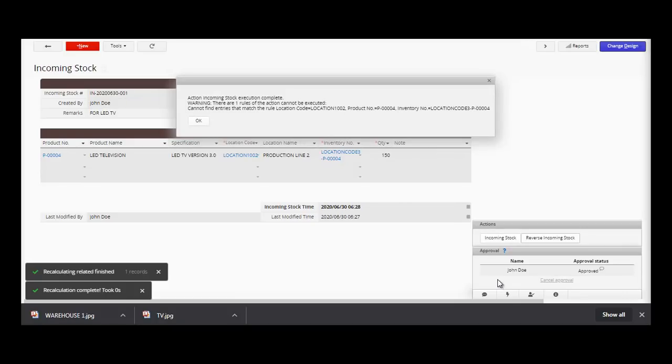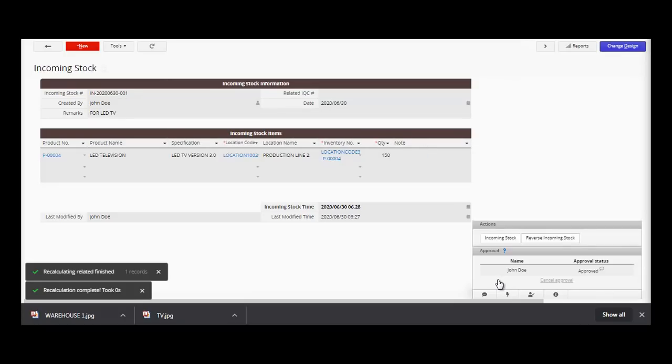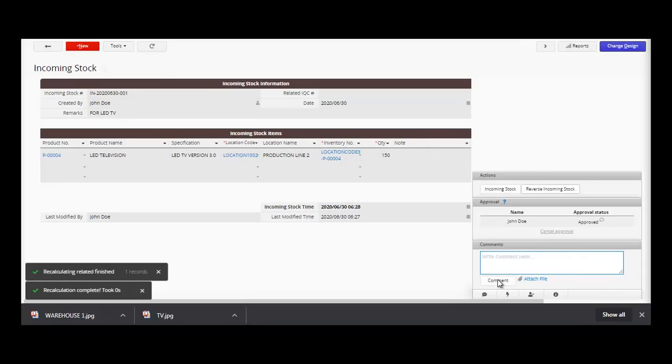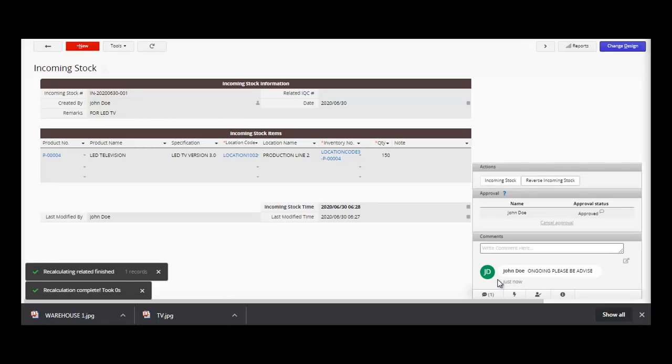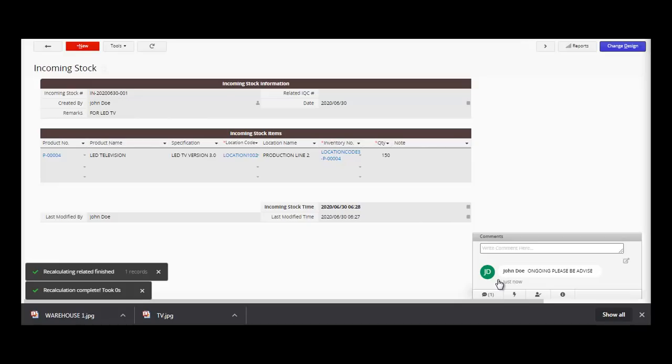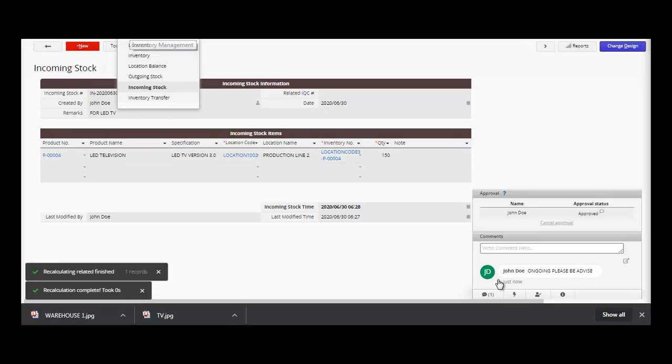Okay, so please be advised. So using this command, you can also attach a file so that you can send notifications to the team. And this part, when you click here, it is for the action. Okay. So it's great. We're done with this module.